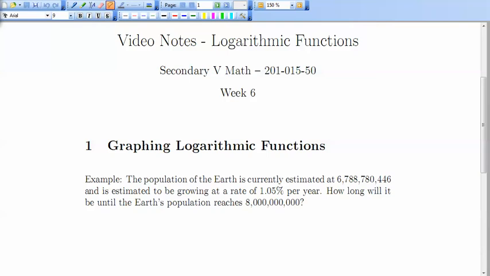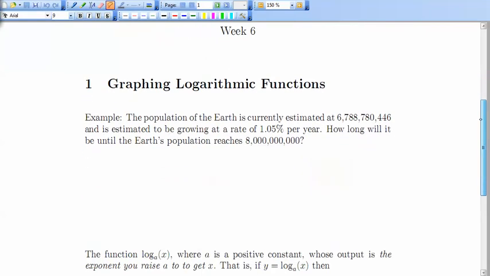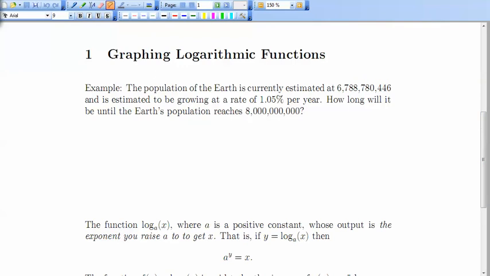Hi there. This week we're going to be talking about logarithmic functions, and the purpose of logarithmic functions is to help us undo their inverse, which are exponential functions. So we can use logarithmic functions to solve exponential equations, but in their own right, logarithmic functions are, as you can guess, functions. So let's take a look at what they mean. In this video here, we'll talk about how to graph logarithmic functions.